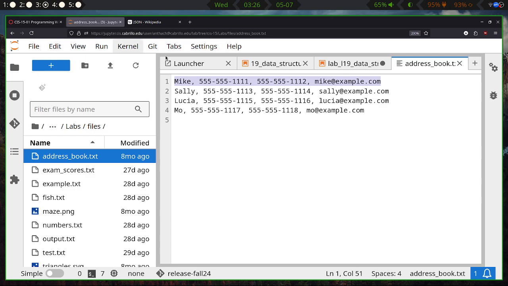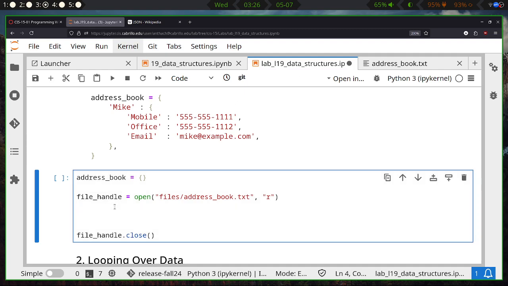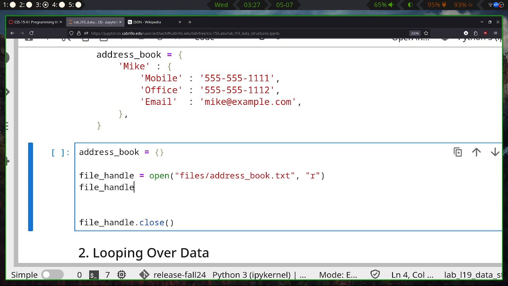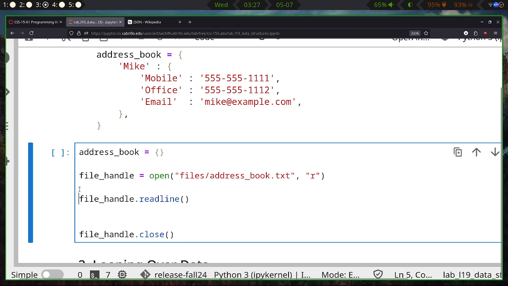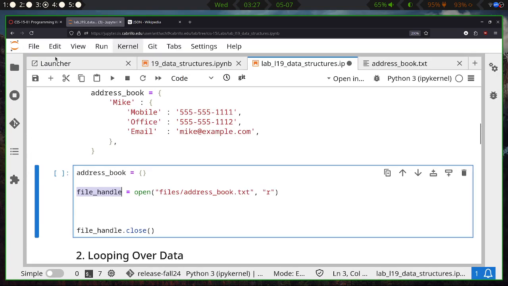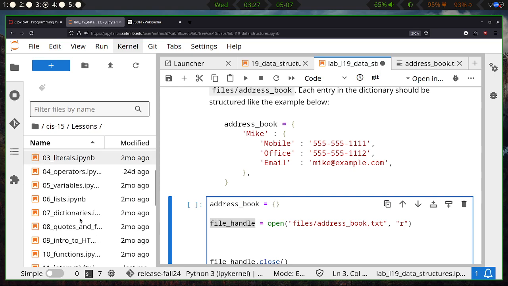So let's start with step one. Let's grab each line one at a time. There are multiple ways of doing this. If folks are familiar with reading files, you can use the file handle .readLine, or you can actually iterate through this file handle as well. Some people might do something like file handle .readLine and put this in a for loop, but I'm not going to use this. You can actually just iterate through this file handle, like from the previous for loops lesson. Let me bring it up.